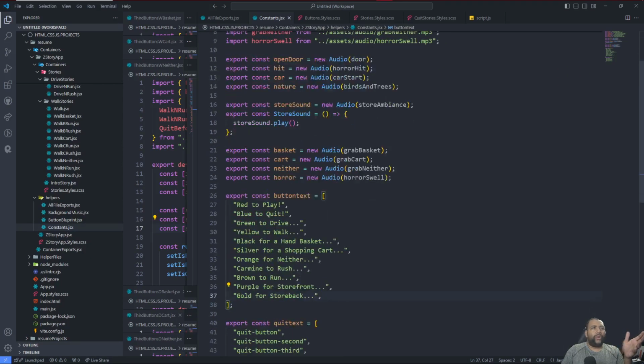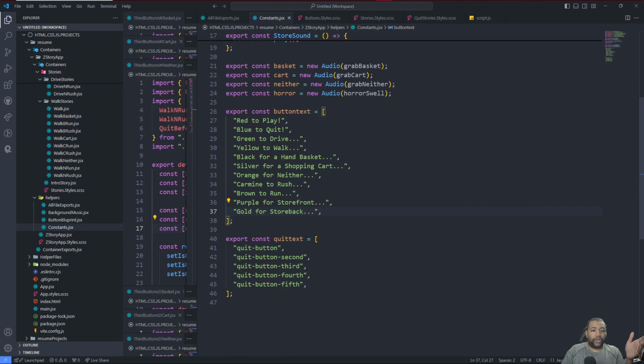Because if I want to change this, it says red to play. Okay, fine. But if I want to change that, I don't have to change it in 100 other places. I can just change it here, and that's it. Boom, it works, and it changes it for all the other places. It might seem obvious, and it actually is pretty obvious, but when I was doing it, it wasn't so obvious, because when you're working through stuff like this, it's not so obvious.